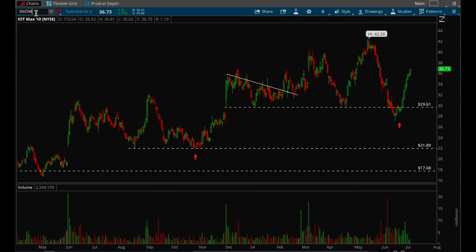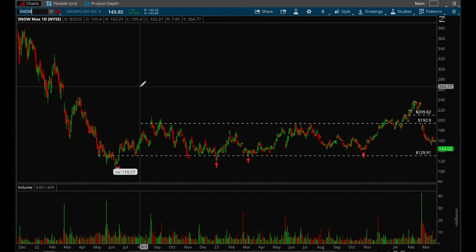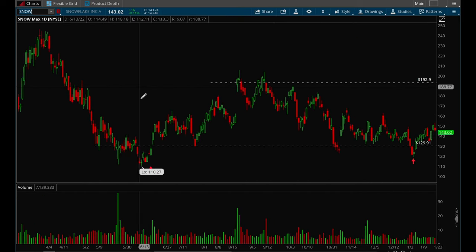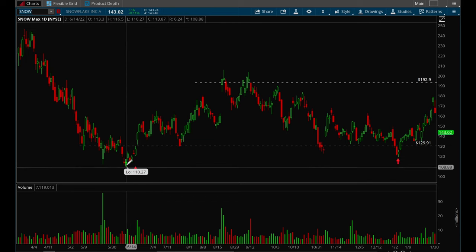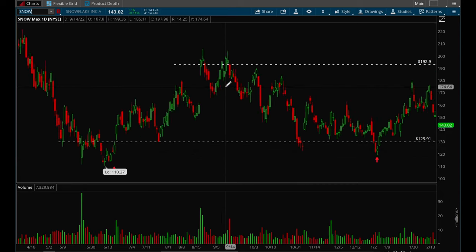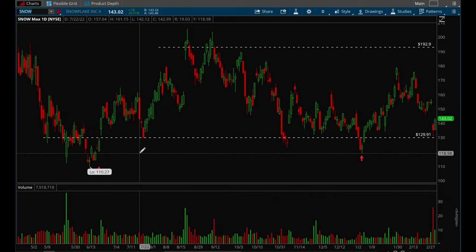Let's take a look at one more, Snowflake. So Snowflake, this one had a previous low over here, right? And we barely undercut it over here on this candle, and that's where we bottomed, right? So this is where we bottomed, we undercut, and we rallied. Very strong rally. So again, this is really good for catching short-term bottoms or even long-term bottoms, because this is the low for SNOW. But yeah, this was a great example over here.